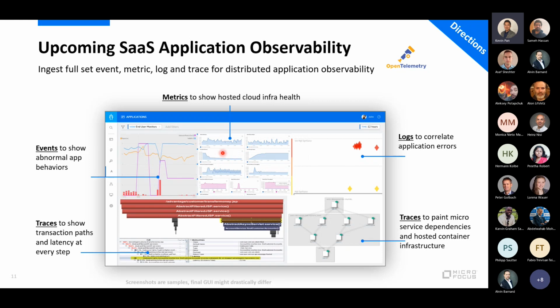I did not use any of the external graph. This is our own graph. So this basically illustrates events and the metrics to show our infrastructure behavior, and logs we collect, and then shows there could be some of the microservice events coming in at the same time. And there's some topology we can pin based on the traces we collected. We can tell, number one, how many microservices you have. And if there's a new service coming in, joining the family, it will be discovered right away, and it will be displayed, visualized right here. So this is very dynamic.